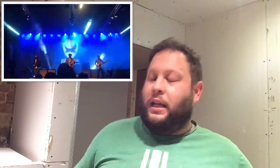So obviously, we sampled various beers, then came the bands. Basically, they cleared out the middle part of the conference centre and took all the chairs out of the way. We had Twin Atlantic, that was pulled apart by horses. There was an amazing ska band, headlined by Idlewild. There were six bands in total. I mean, what a spectacular day. Amazing beers, great bands. I'll put a bit of video in now. I'm not going to put the audio in because I know what YouTube will do and kick me off.